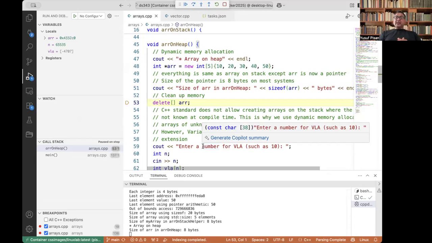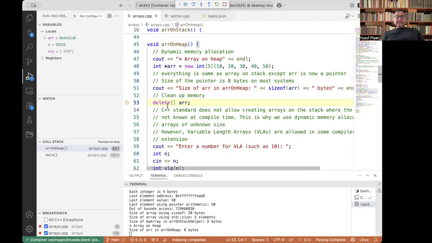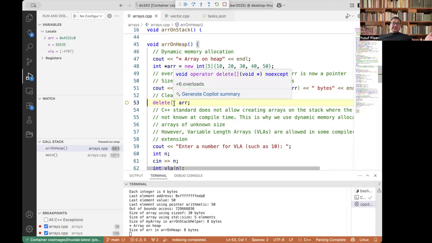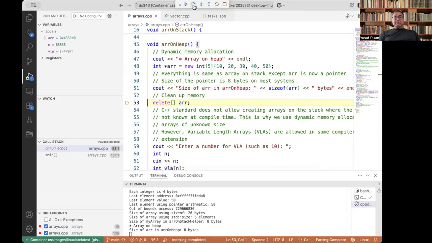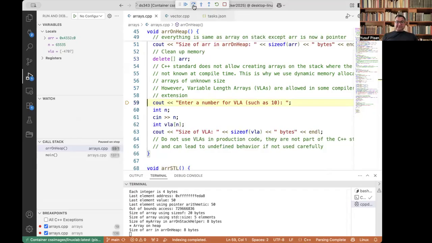And if we create something on the heap, we have to delete it. It's our responsibility as the programmer to delete it. When we are deleting an array, we use delete with the square brackets. There is, however, an extension of C++ called variable length arrays.